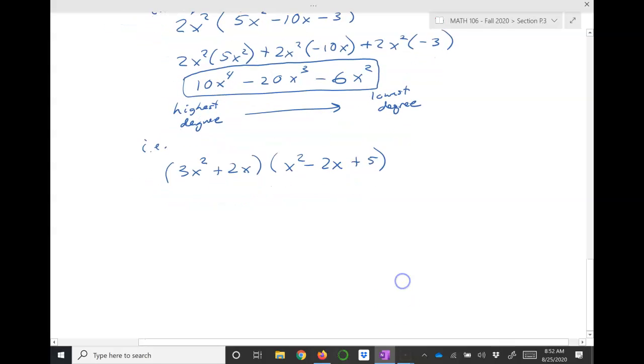So I always like to write this next line like this. So we're going to be doing 3x squared times that entire quadratic. Now, because we have a plus sign there, right? This first binomial, the 2 monomials are separated by a plus sign. That plus sign is what goes in between the next 2 things. So we have that first distribution, and then we're going to do plus 2x, and again, multiplying it by the same quadratic.